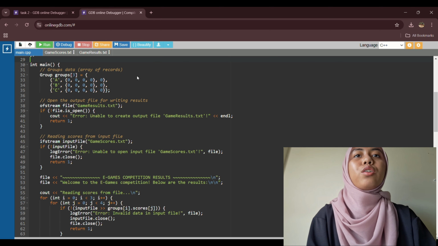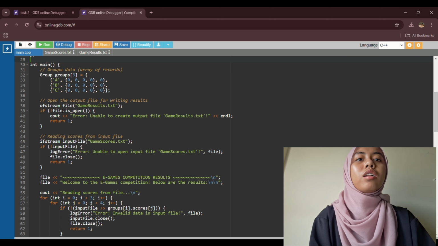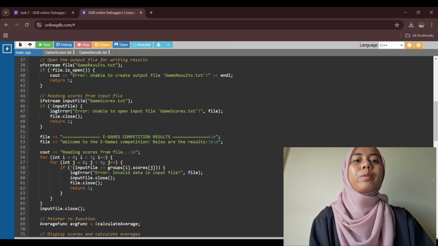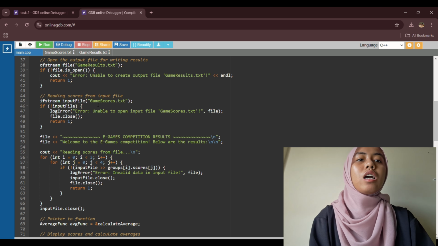So first we are going to open the output file for writing result. If the file cannot be opened, an error is displayed and the program exits. And next we are going to open game score, the input file, and if the file cannot be opened, an error message is logged using log error and the program exits.